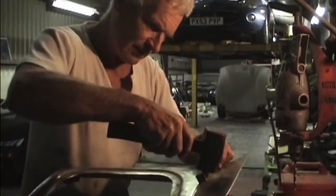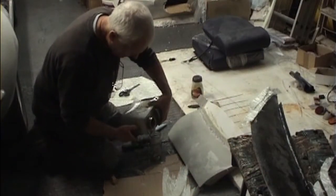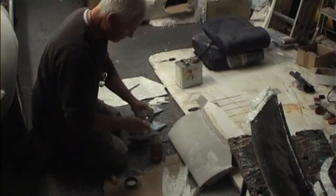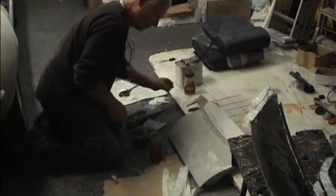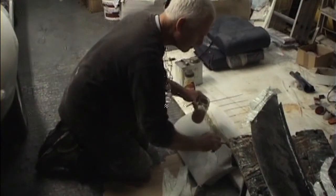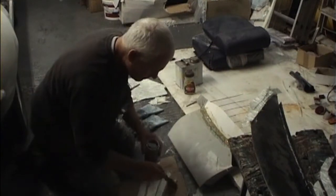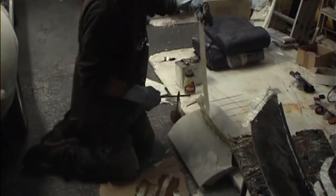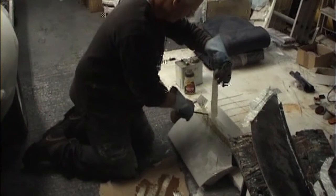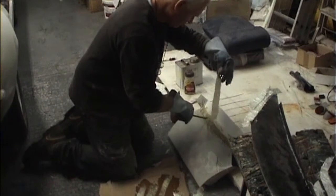Here I'm reshaping the windscreen surround as it was out of line with the door. I changed the line of the top edge of the door by cutting and refiberglassing. We'd already done a considerable amount of fiberglassing, reshaping the transmission tunnel and also realigning the door skins, which were a long way out on the one side. Fiberglass is finished, it can be ground down and the profile of the door refinished and the shape of the door made correct.